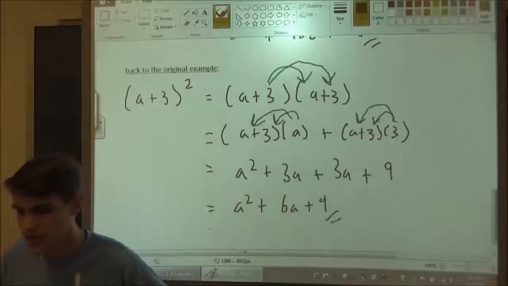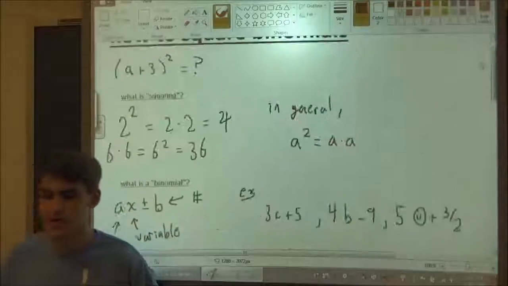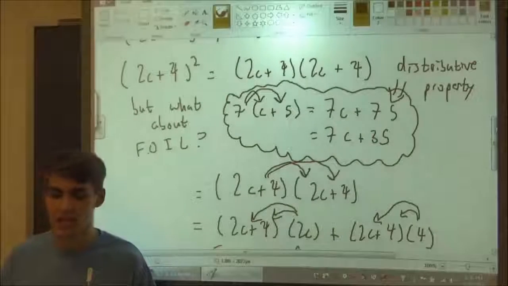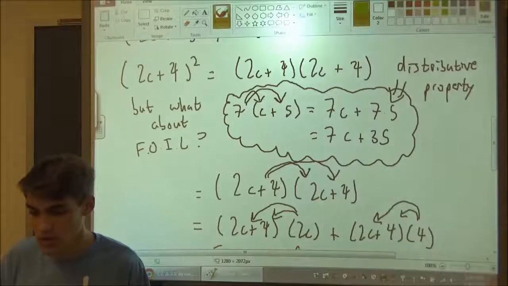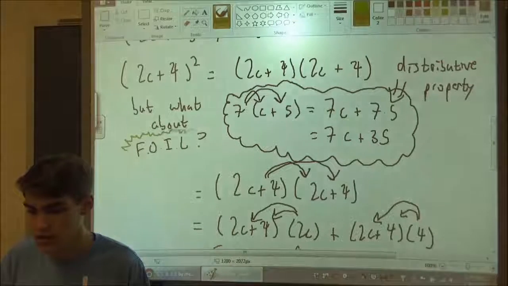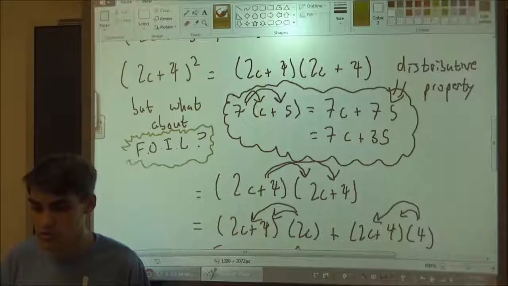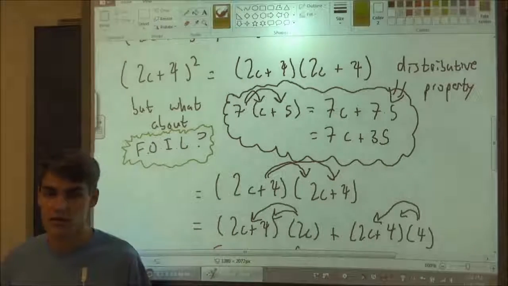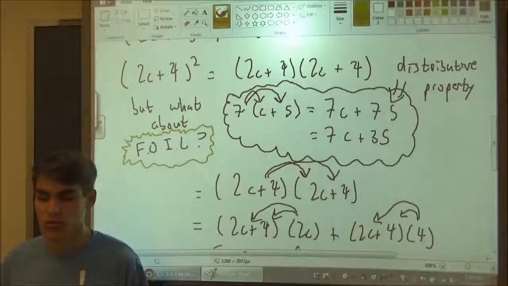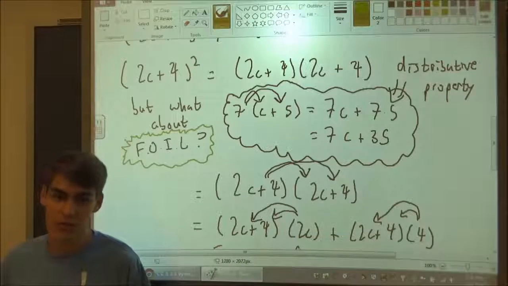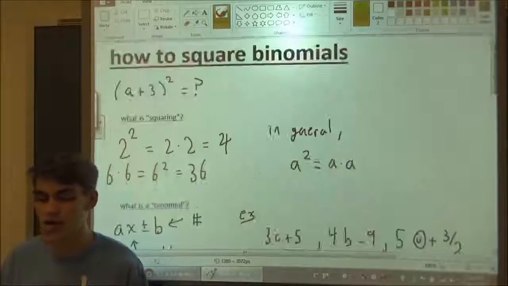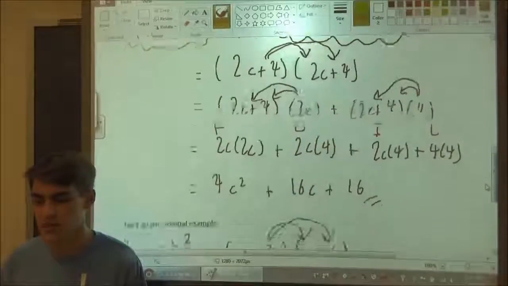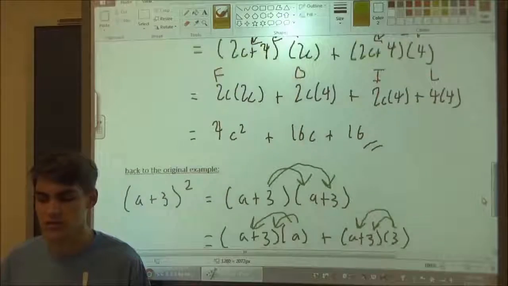So there we go. That's 2 examples of squaring binomials and an explanation of where the FOIL method comes from. Hopefully you guys can use the FOIL method, but your mathematical understanding will be much stronger if you understand where FOIL is coming from. And it will also help you out later on in your maths if you really grasp where this distributive property is being used and how it works.